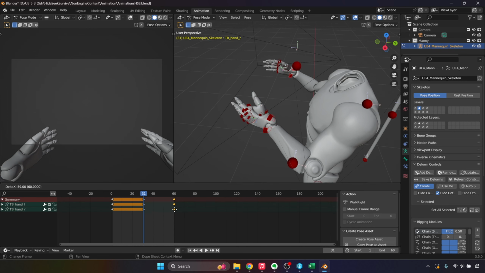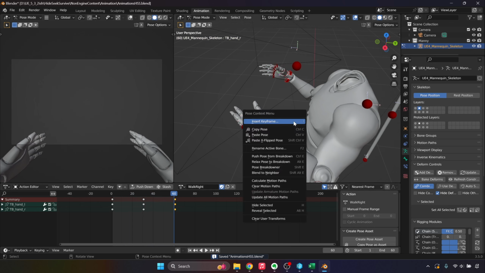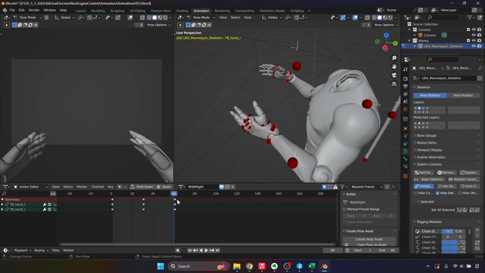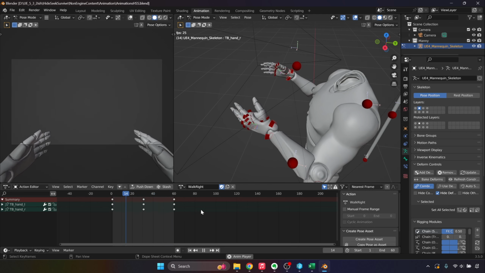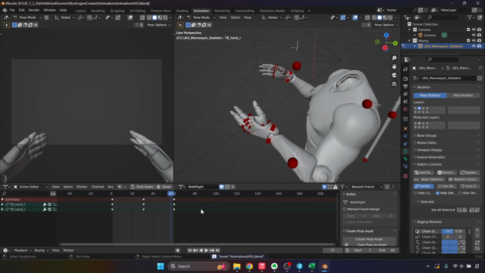We'll duplicate the first one, bring it to 61, and we'll test this out and see how now we're moving to the right pretty obviously. So we'll do the same thing, put a keyframe at 60. Okay, looking good. And we don't need a backward animation because it would pretty much just be the exact same thing as the forward. So I think that's fine, and we can get away with that.